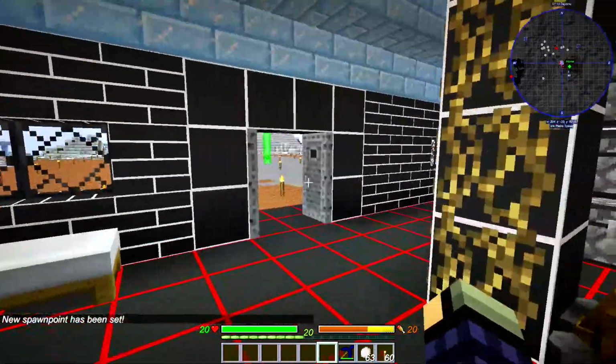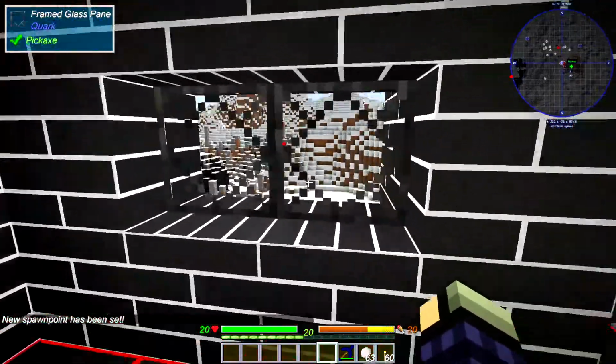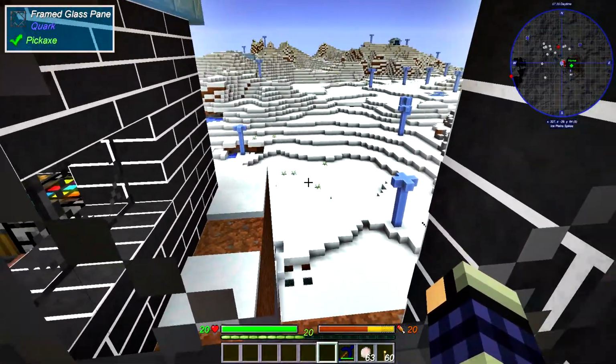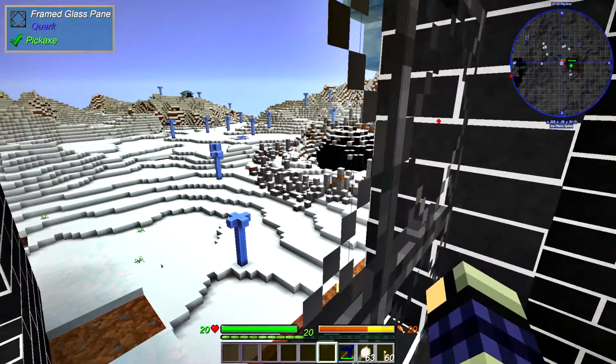I should have dyed that red, but I haven't found any red dye yet. No poppies whatsoever. I found all those, you know, those down there. The glowstone things. Why did I set up here?